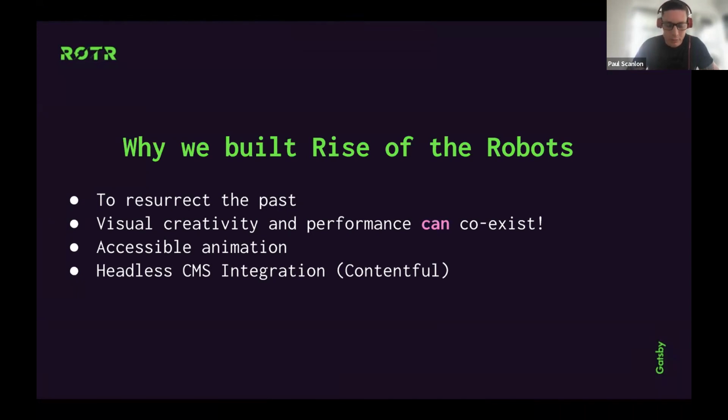I'll talk a little bit more about Flash, but it's something that you don't often see on the web these days. We obviously have transitions and scroll animations and the like, but character animation was definitely something that's kind of dropped off. And I sort of wondered why, was it because visual creativity and performance are kind of at odds with one another? Is adding animations to your site going to negatively impact the performance?